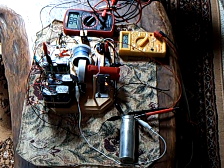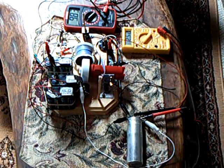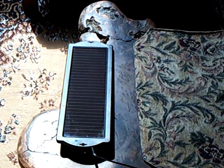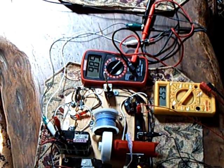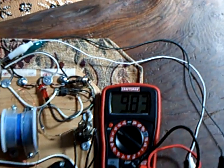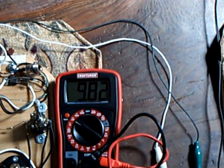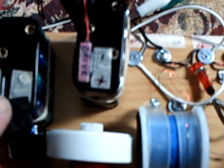This is April 2nd, 2008, a continuation of the Bedini motor project. I've got the thing using a solar panel — it's supposed to be 135 milliamps helping to drive it. When the sun comes out it does help, and there's your battery voltage right there. These are only about 10 volts when charged up — they're nickel metal hydride. As the sun comes out that voltage goes up, and of course it goes down when the sun goes down.